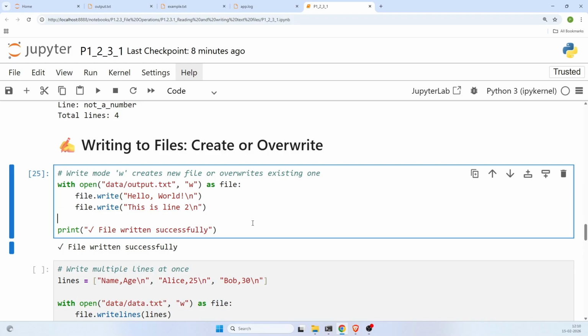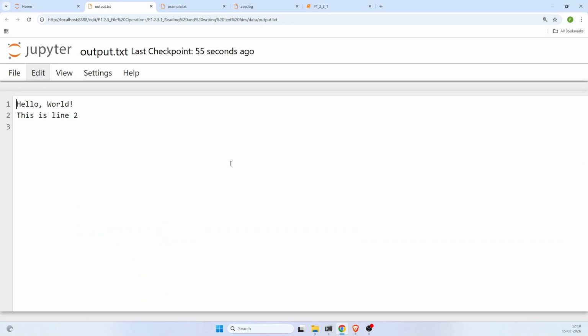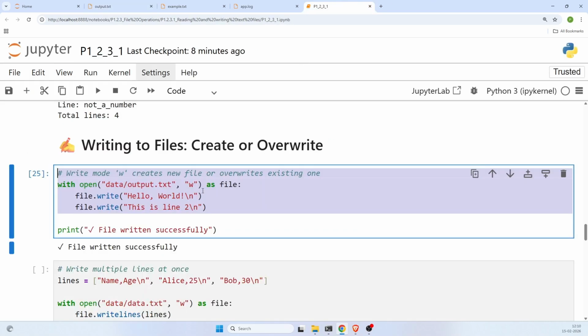For the second time, the file is already there but I am overwriting the content. So please remember, the first time the output file is not there, it creates the file and I write the content into it. Second time I am just overwriting the content, not creating the file. If you can see our output, only these two lines are there. So that is what you can do in write mode.